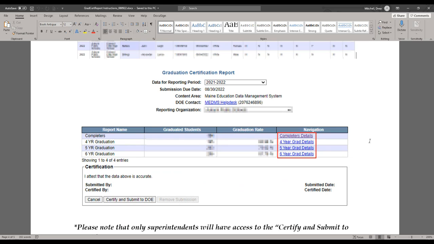So if you're making changes and you're not seeing them update in the details, it's likely that the report has been certified. And I believe, Mike, correct me if I'm wrong, this is one of the reports where anyone who has access will be able to see that it was certified by the superintendent. Right, yep. We're slowly making all our reports so that anyone who has access to check the data can see if it's been certified or reviewed. This is one of the ones that has that functionality built in as of right now. So if you need the certification removed, you can either ask your superintendent or email or call the help desk and we can remove it for you.